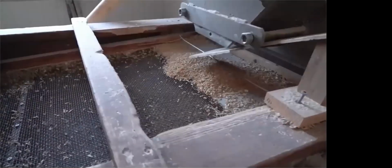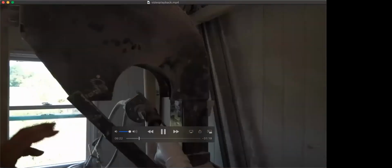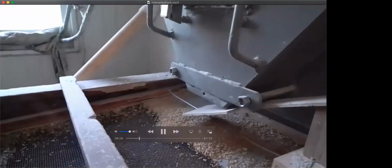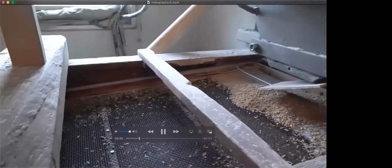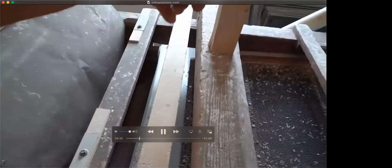Of course, then we have this dust collector pipe up here that pulls some of the light hulls off, it pulls the dust off, and then the rest falls down and goes over the cleaner, being separated different ways. Stuff that's not dehulled would come down this tray, this trough here, gets sucked into the pipe and gets pulled back over, gets dropped back down in the box.